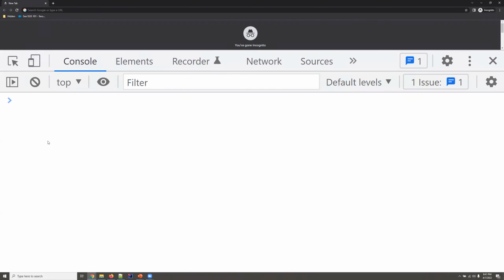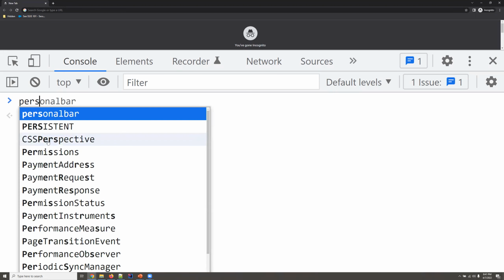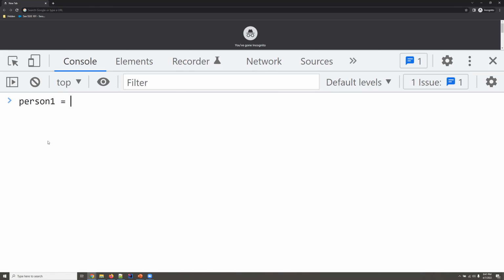Just to refresh our memory from the previous session, in JavaScript, we could store an object, just like person1, within the flower brackets. It would have properties like firstName, Adam; age, say 23; and gender.